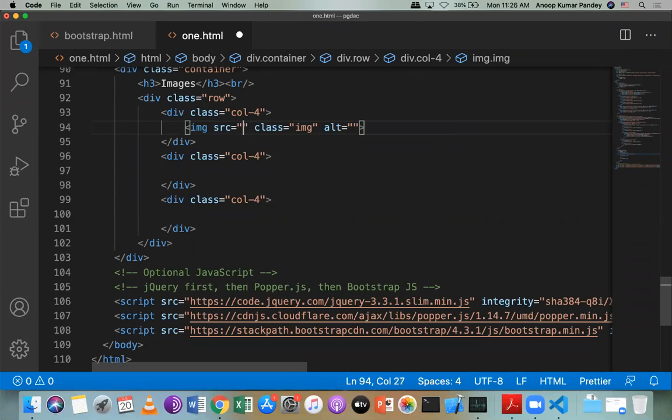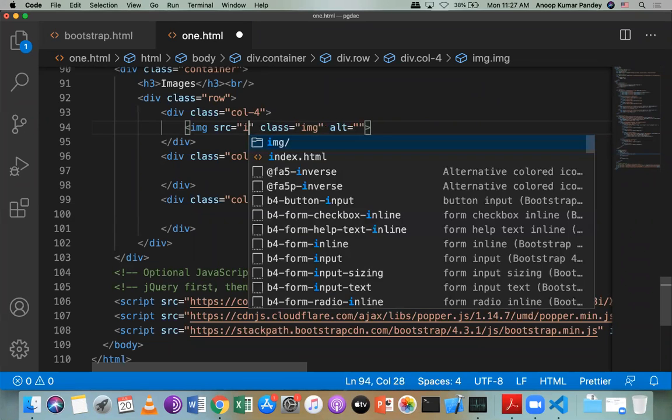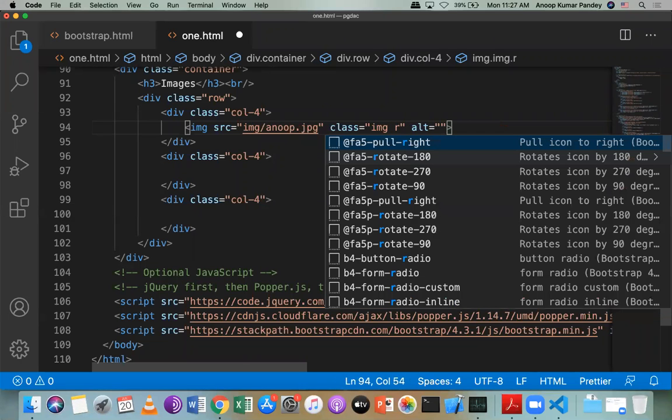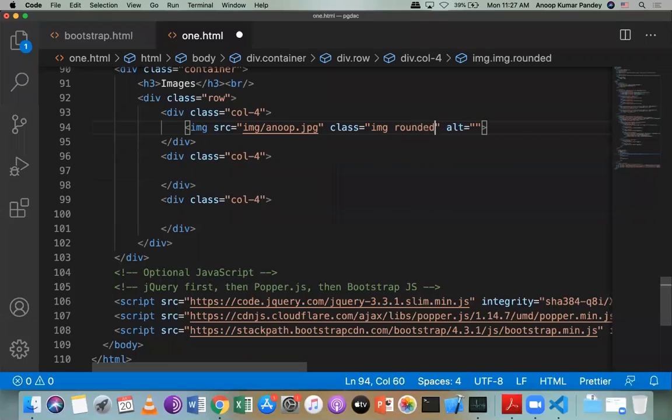For image we will specify the source. So image source is suppose img slash anup.jpg, and then class, suppose I put class rounded. So it means the corner will be rounded.